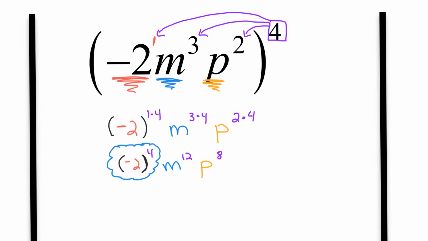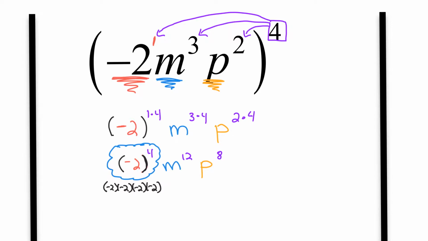And like I said, guys, in the first video, I remind you what to look for, and I give you a trick. If the exponent is even and you have a negative inside of the parentheses, that means your answer has to be positive. If the exponent is odd and you have a negative inside of the parentheses, that means your answer has to be negative. So right now, just by looking at this expression, I know my answer has to be positive. There's a negative inside the parentheses, and there's an even number as the exponent. 4 is even. Now, mathematically, guys, you actually have to multiply -2 times -2 times -2 times -2.